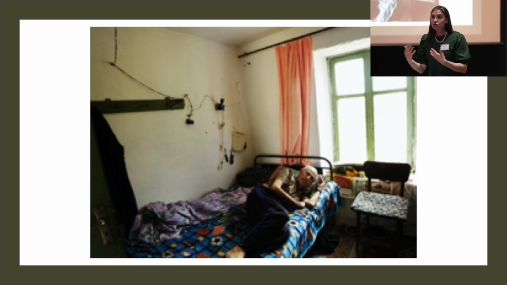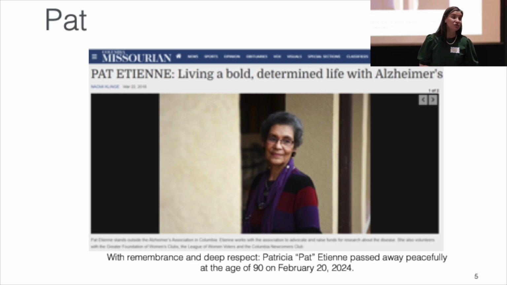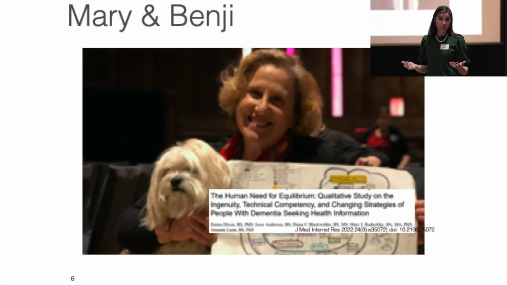So that social situation is hard to think of when we're using our checklists. Much easier when we look at having a conversation with someone about what does their life look like. But people who live alone also live really vibrant lives where they have a lot of social life happening and where they have a lot of supports. This is Pat Etienne. I met her when she was 83 years old, 7 years into her diagnosis with dementia, and she was a volunteer with her church. She was a volunteer as an advocate for the Alzheimer's Association. She had grandchildren who she regularly had at her home, and she was really active in other not-for-profit organizations.